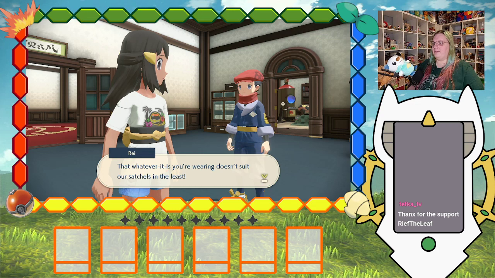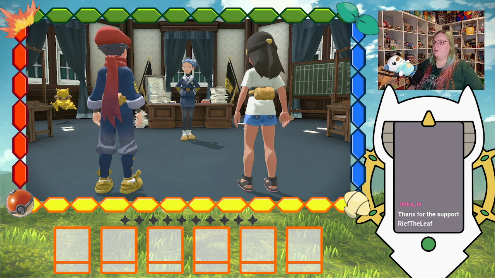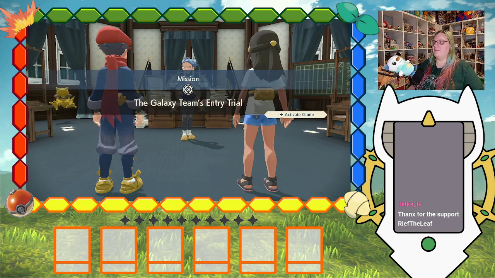That whatever it is you're wearing doesn't suit our satchels in the least. Hey, I'll expect you to step in if anything goes awry. The Galaxy team's entry trial.